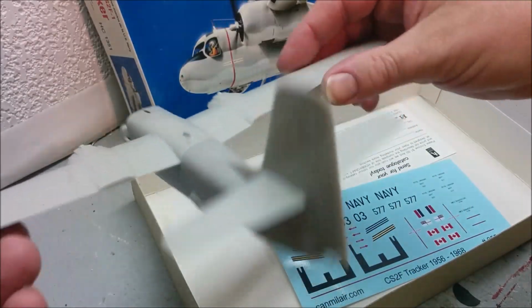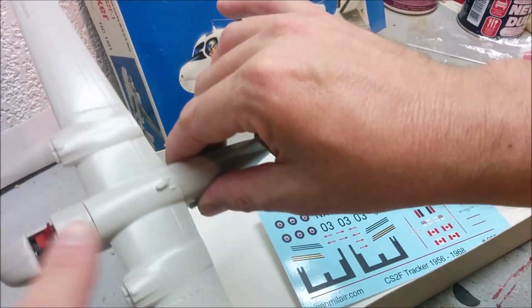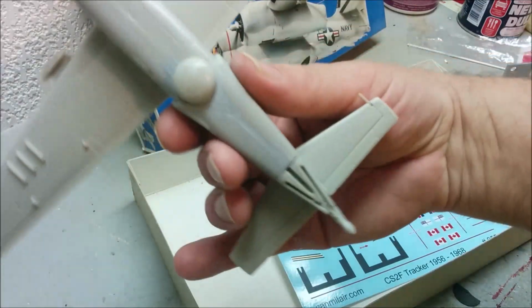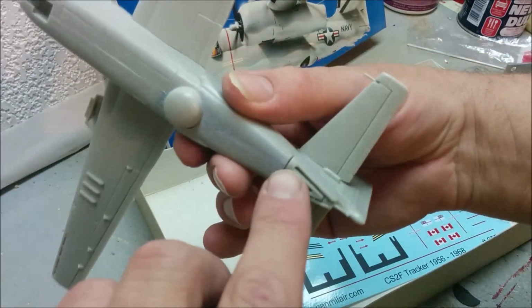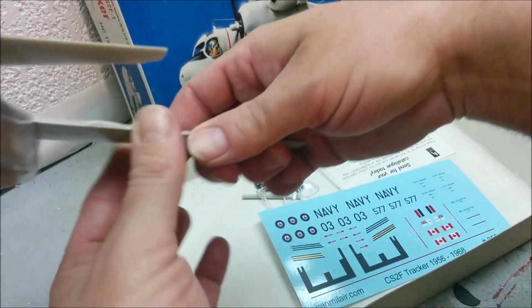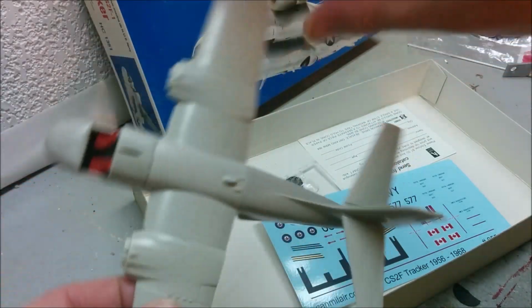So far, the fit has not been terrible. It hasn't been wonderful, but not terrible. These joins right here, I'm going to be using a little bit of white glue just to take up some of the space. Same thing back here. The tail feathers didn't go on too badly. I say till now.